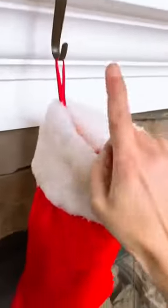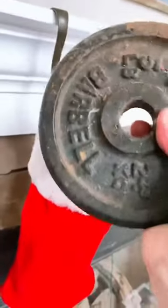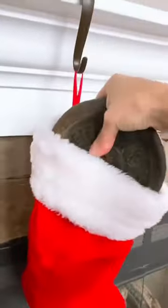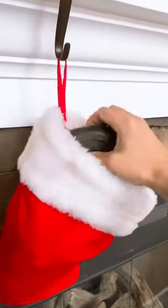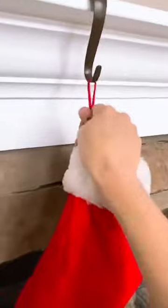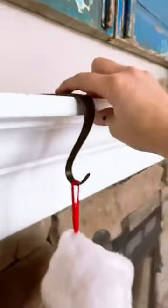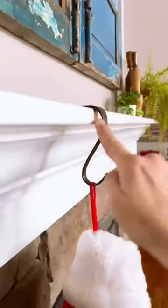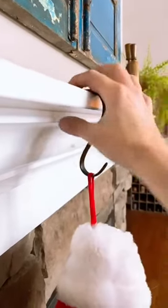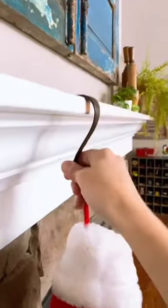But this guy — remember, I've got four pounds in there already. Now I'm going to add this: a five pound weight from our weight set. I'm going to slip this in here. I now have nine pounds in this stocking and it's not budging. I can still tug on it. It's all because of the angle. The key is that this comes in and goes way under, so the pressure here is pulling straight through, and you can actually hang a ton of stuff on there.